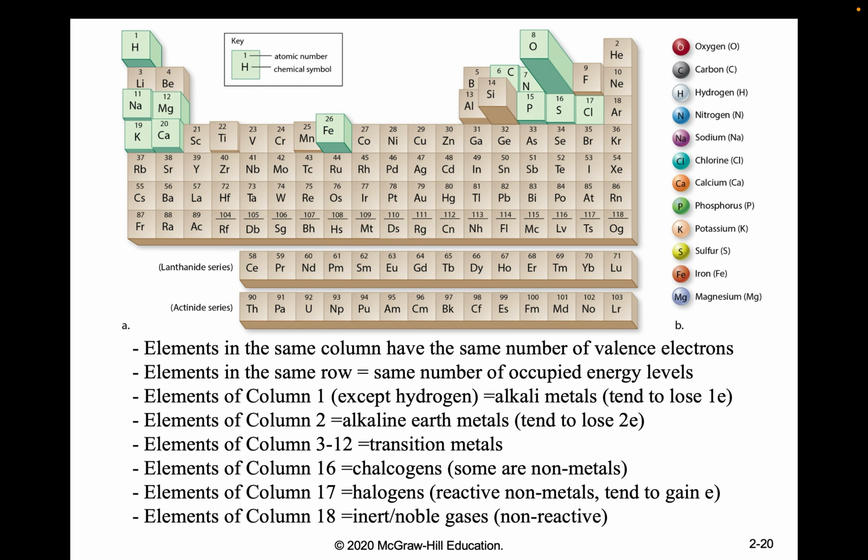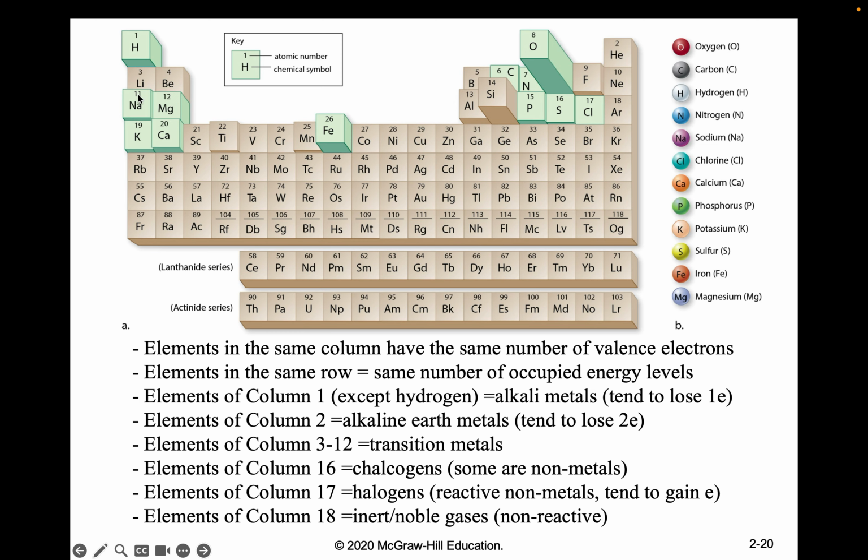And literally, what Mendeleev saw is that if you put the elements based on their valency, suddenly the columns actually have certain properties. So if you look at column number 1, these are called alkali metals, and they all tend to lose 1 electron, except hydrogen, because hydrogen doesn't really care. It's mostly these guys over here. Hydrogen doesn't want to lose an electron. It actually wants to gain an electron.